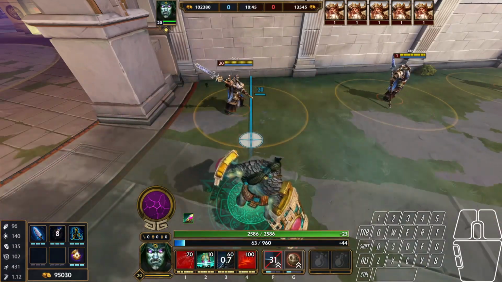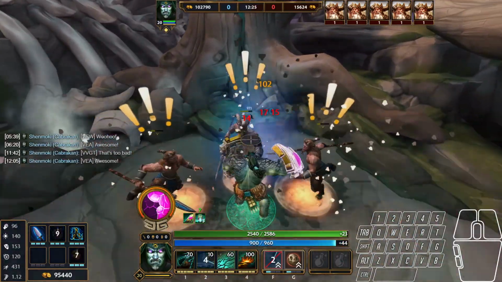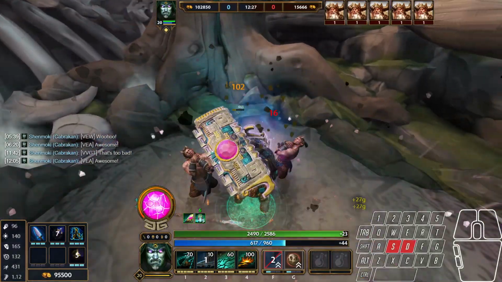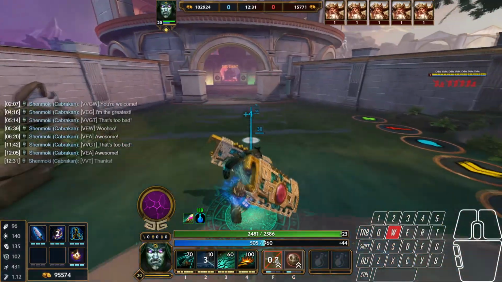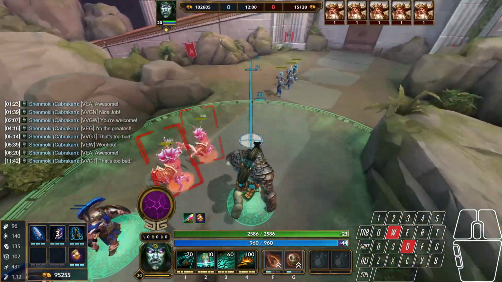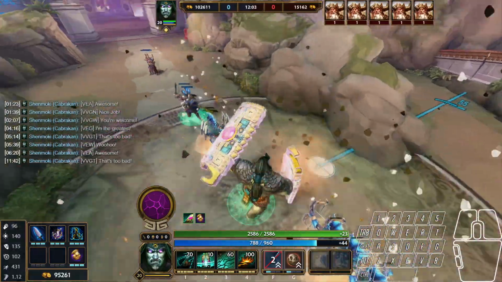Cabrakan's good in the solo lane because, well, he is a good bruiser, but it's also because he gets access to the blue buff in that role. This ability really is that mana hungry. But that mana cost is also a testament to its effectiveness. You can put yourself right in the middle of the wave and pound it to death with ease, and it fits perfectly into our current combos.